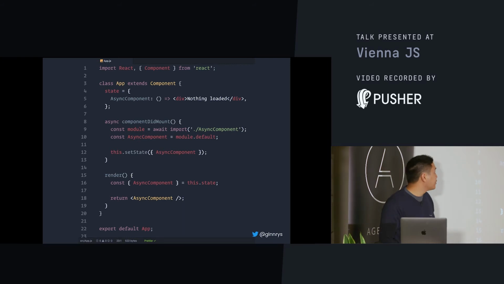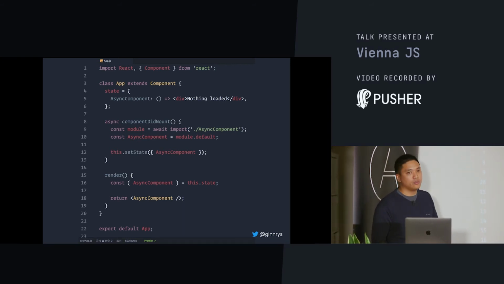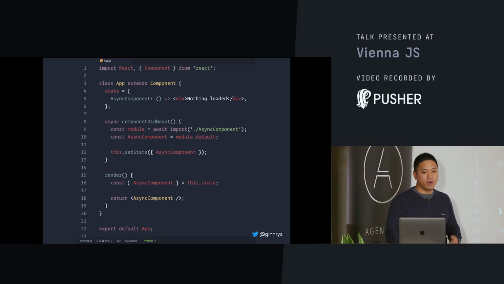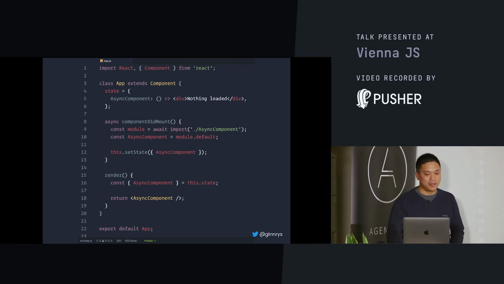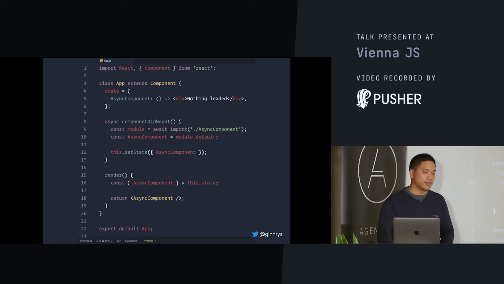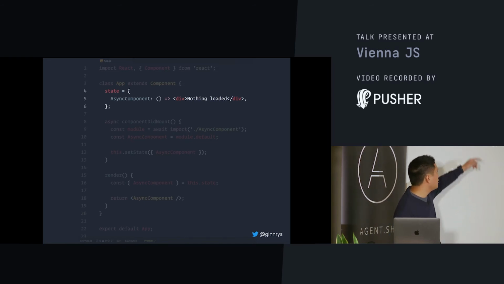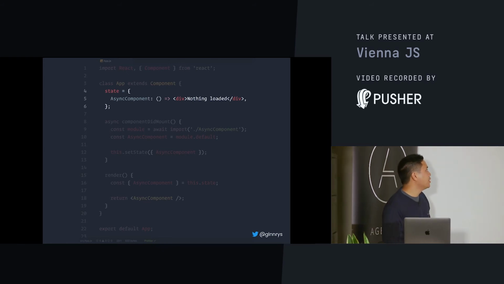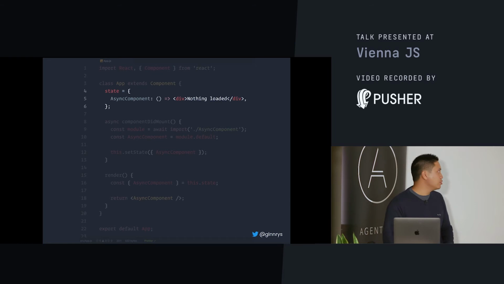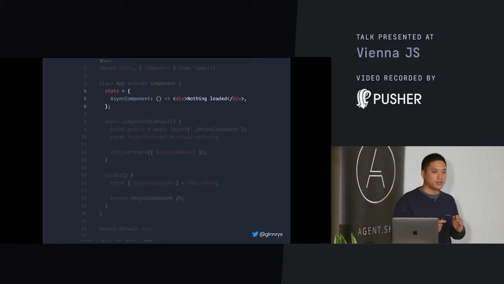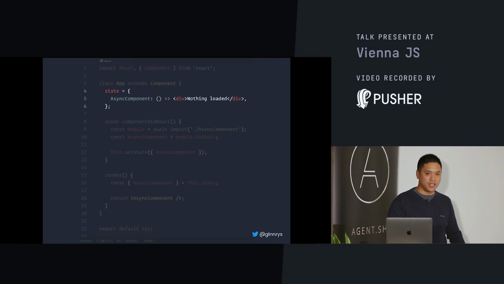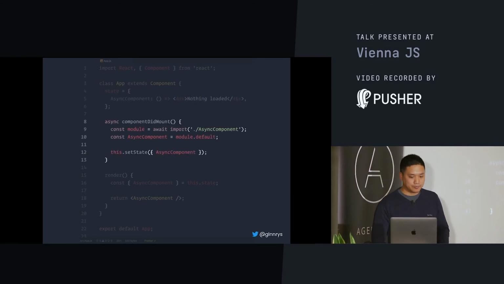So in our app component, we basically want to render a component that is being loaded asynchronously, by importing something once the app has been mounted. So what we want is to set an initial state in our React state, and return first a simple React element to just show that nothing has loaded. So this is our synchronous nothing-has-been-loaded indicator, right?